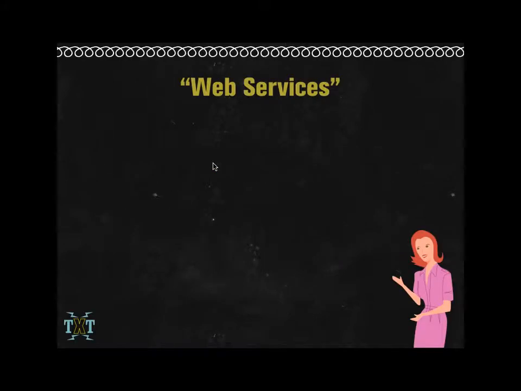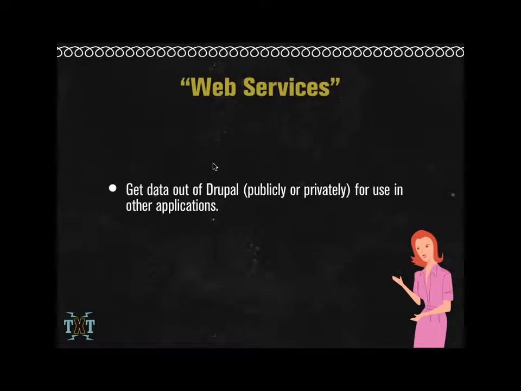So, what are services exactly? We're talking about web services, so getting data out of Drupal for use in other applications. And I cleverly titled my session, iPhone, Ruby, Java, Python, whatever. We're not going to have enough time, especially now, to dive into specific examples. But I'm going to show you what to do on the Drupal end so that you can use standard libraries for Python, Ruby, or Objective-C for iPhone to communicate via XML RPC with Drupal. Or you can do SOAP, but I'll talk about what the differences between those are.